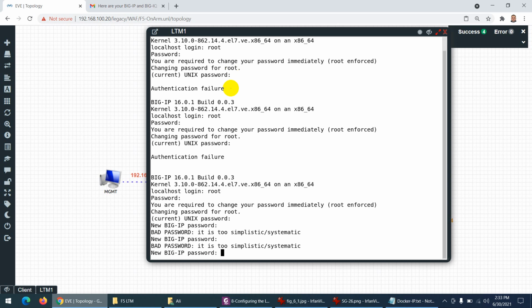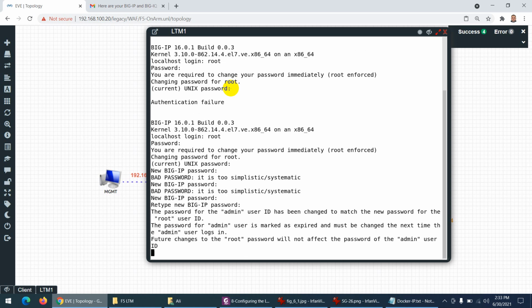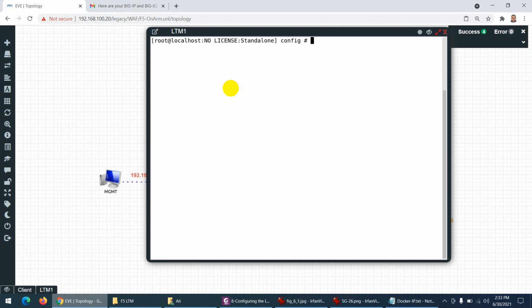So what I can do is admin@abc1. Because it's version 16, you need to change it and you need to put a complicated password. Okay, so Control L, clear the screen.